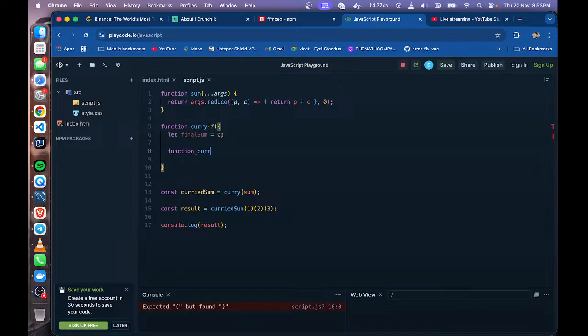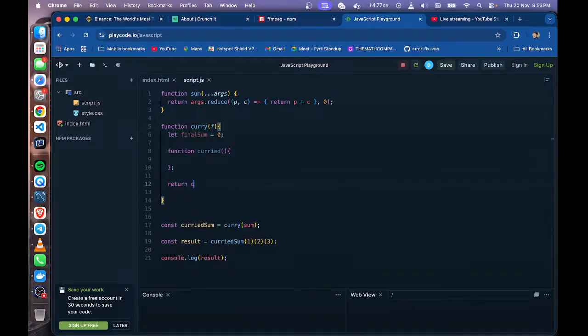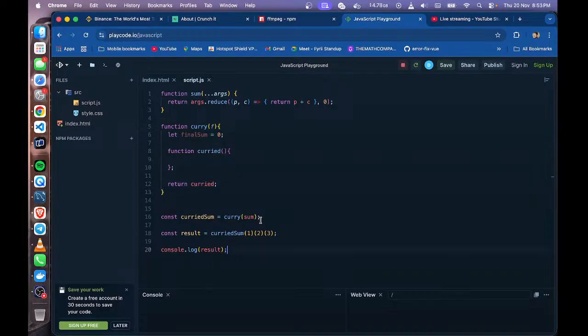We have created a curried function, and at the end we would return that curried function. Now this syntax is correct because we wrapped the sum function with the middleware function, and it returns another function, which is this. So this is now not syntactically incorrect, this is syntactically correct.